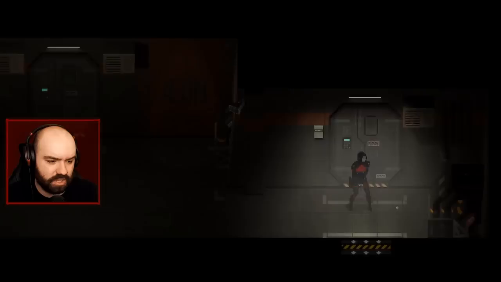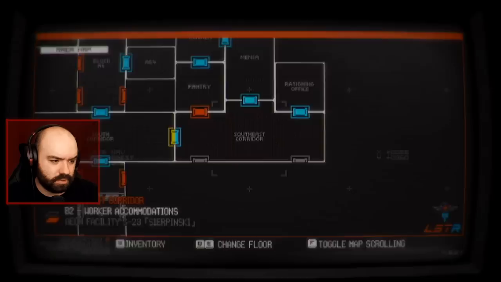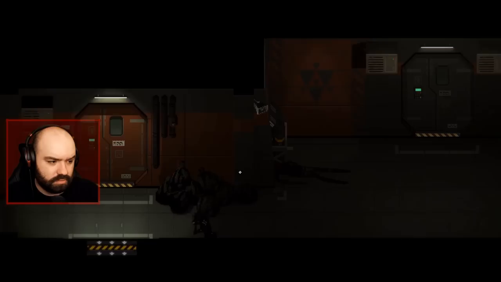Gotcha. All right. The rationing office. Lovely. Cannot go through this door. Can go through this door. And we will. Okay.